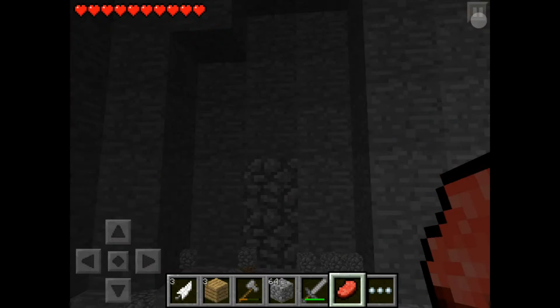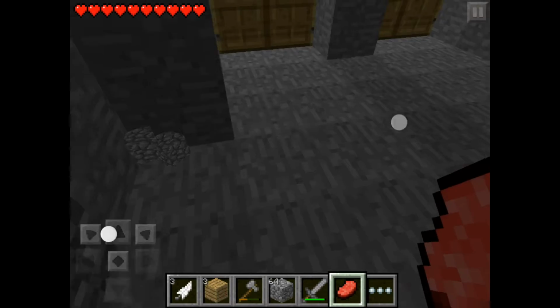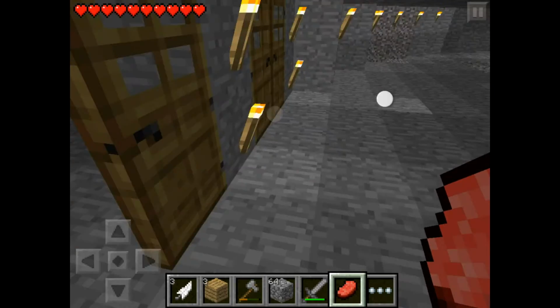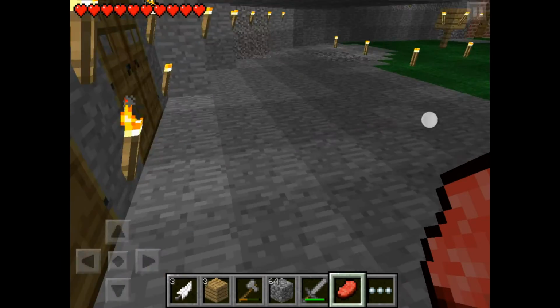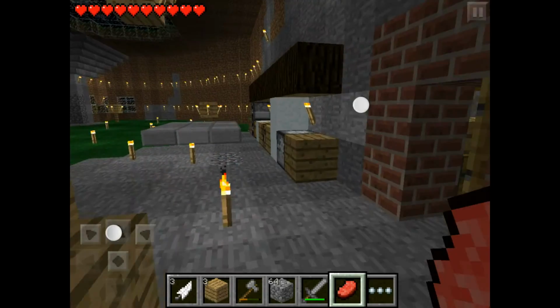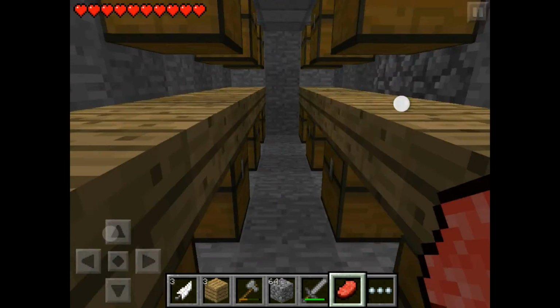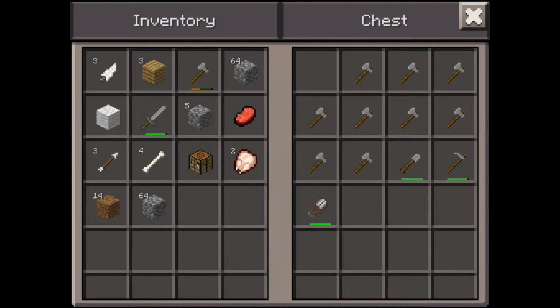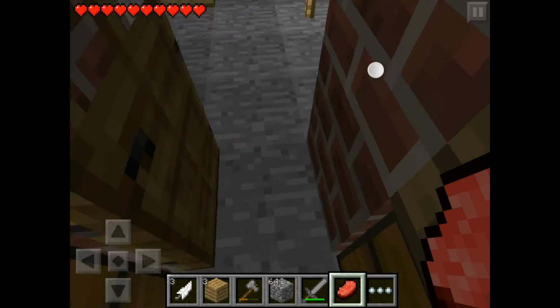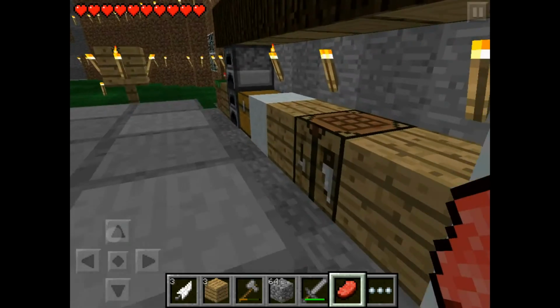I'm pickaxe-less. So I knew we need to get one of those. Let's see here. Pickaxe. Ooh, my bad. Okay. Oh, you gotta be kidding me. I don't have a pick. Okay. So I'll just come over here and make one.